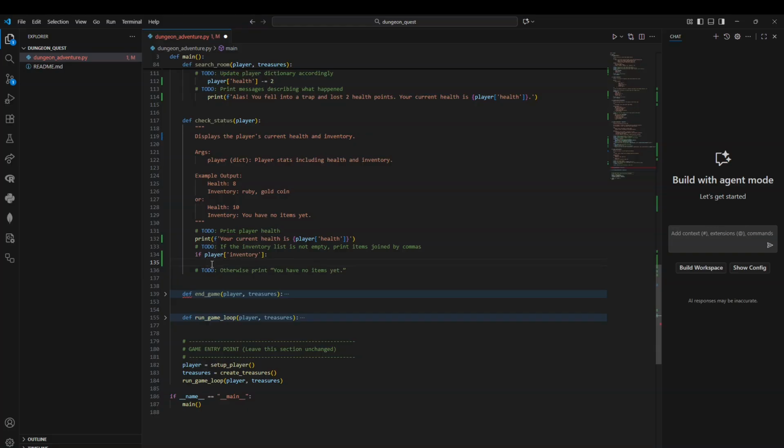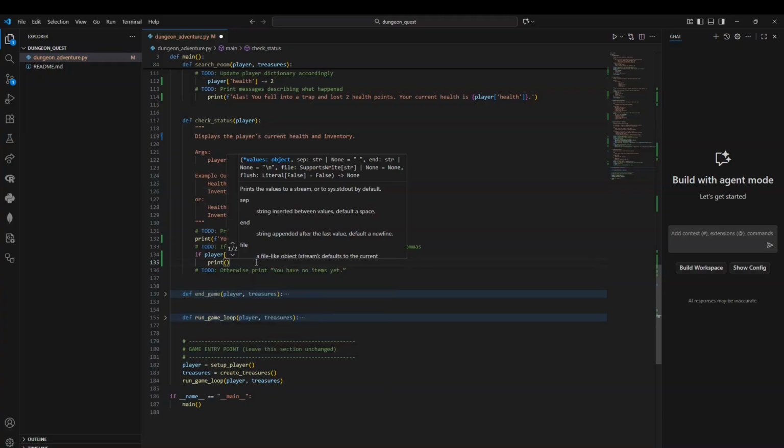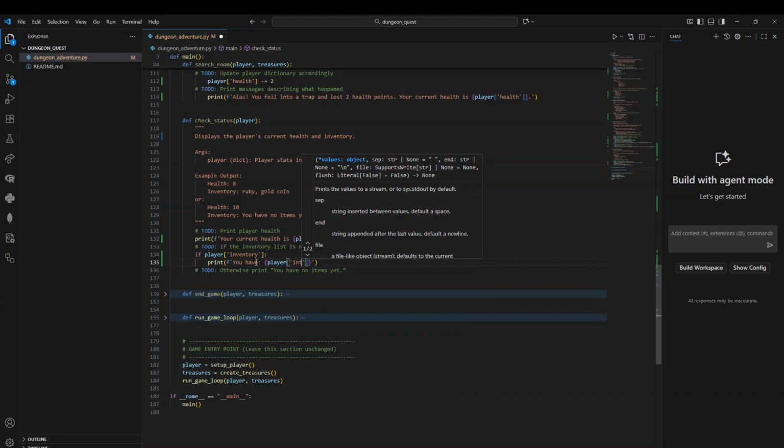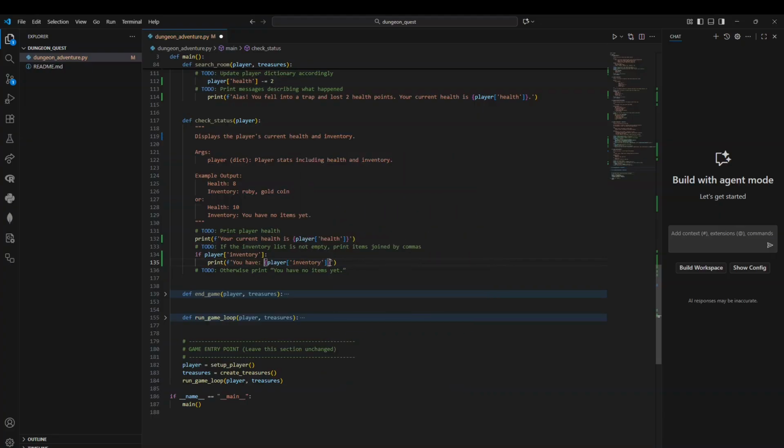Okay, so we want to print, see this? We've got ruby, gold coin, separated by commas. It's just a string. If we were to just print "You have" and then put player inventory, what this would look like would be a list.